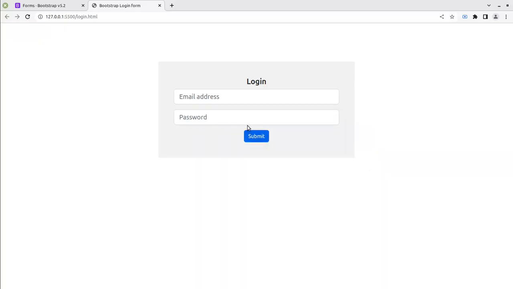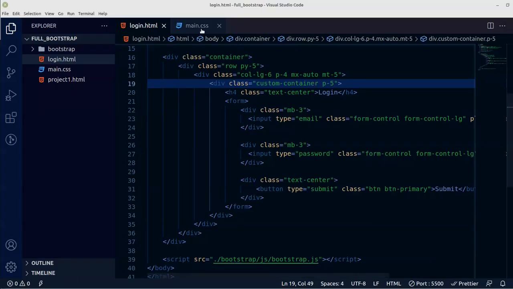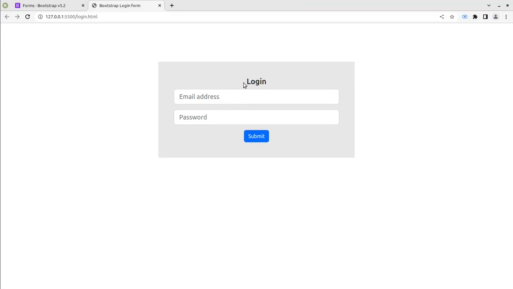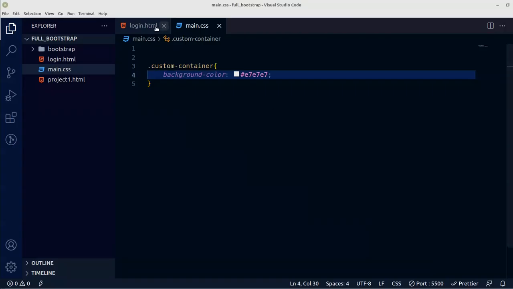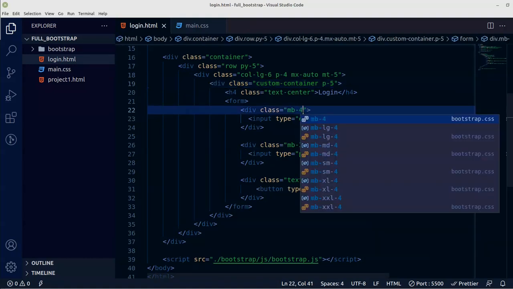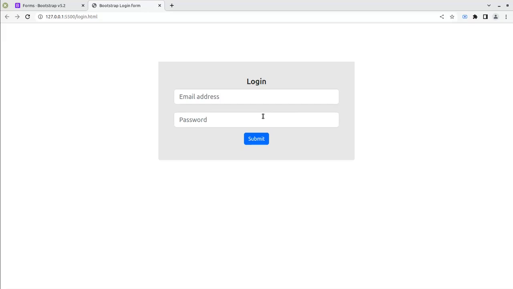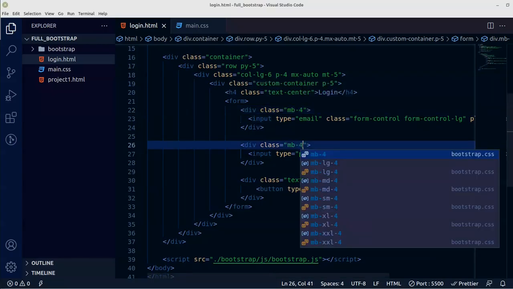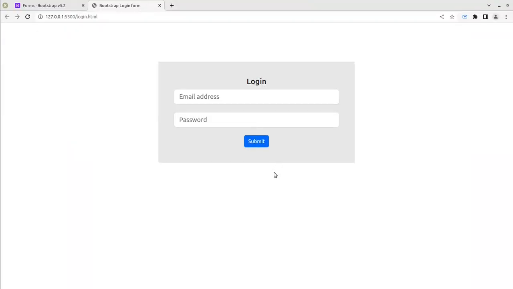Then the gap between this form and this form is looking small, and I think the background color is not showing very well. I can hover on it and bring it down small, so it will give me something darker. Okay, I think this is cool. So we're going to straight away bring this margin bottom. I want to increase it to 4. So let's check it. You see, right? Then I'm still going to increase this one to 4 as well. So we have this. Okay.